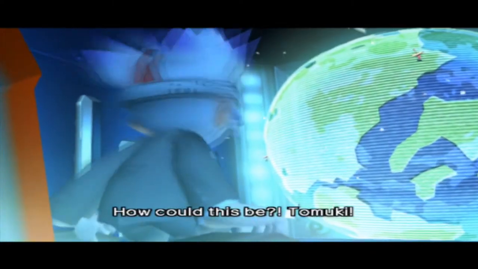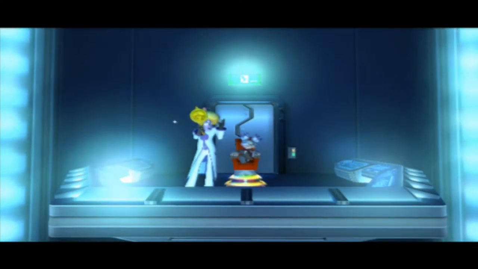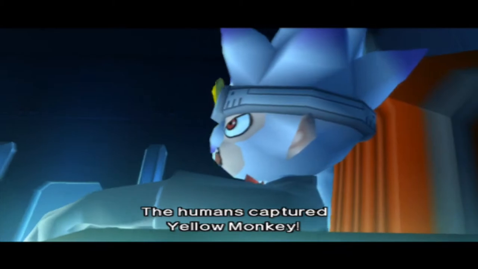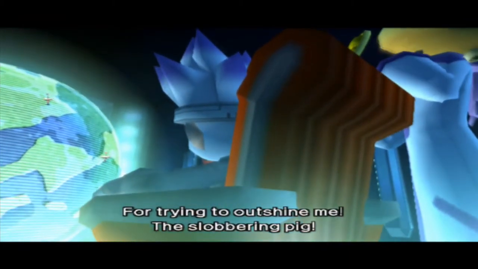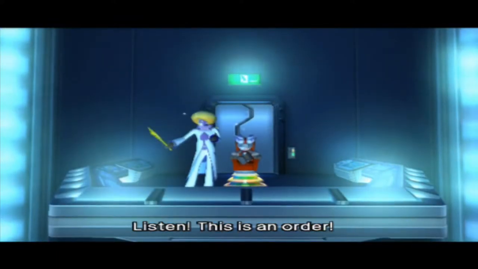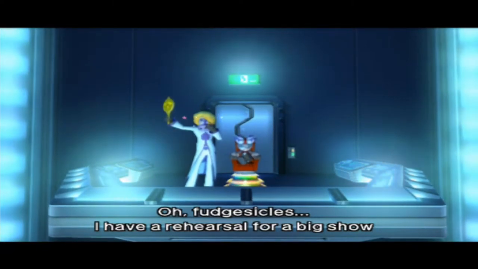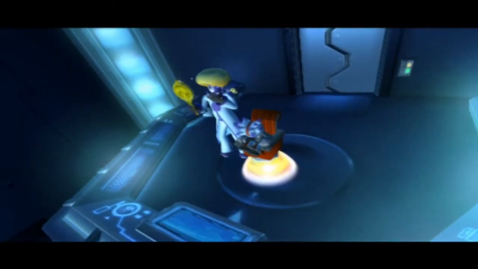Yellow monkey! How could this be? Tamuki! This place is a zoo! Do you read? Yes. What is it, Spectre? Captured yellow monkey. What? They got that so? I mean, yellow monkey? That is unbelievable. That's what he gets for trying to outshine me, the slippering pig. If ever I see his slimy mug again, I will kill the pink. Oops. Sorry. Bad habit. Oh, she has a temper. This is an order. You are to stop. Well, going back to Ape Escape 2, no shit. So that's who we'll be dealing with next. This is an order.